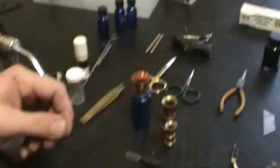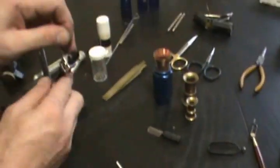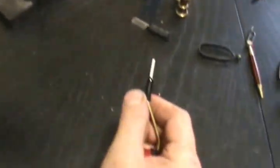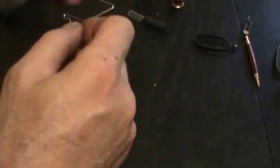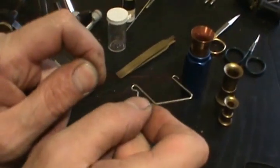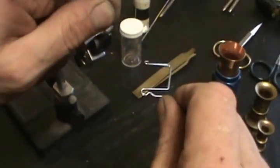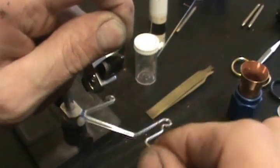And what you do is you have your thread on the hook here. And so I'll pull a little bit out here, and I'll kind of try to demonstrate how to use the tool kind of quickly here. You will see it in other videos, and the thread isn't really staying in there. Okay, well anyway, let's just go to a quicker version here. So the thread is coming out off of the fly. You're going to hook it over this, and then you're going to go just like this. And the end of the hook is right here in the middle of that triangle, and you're going around that end of the hook, which I will demonstrate in some later videos.